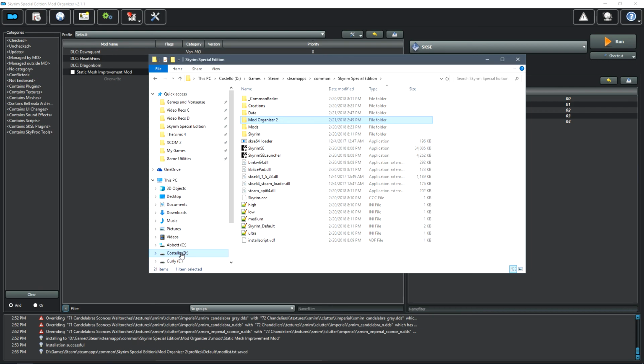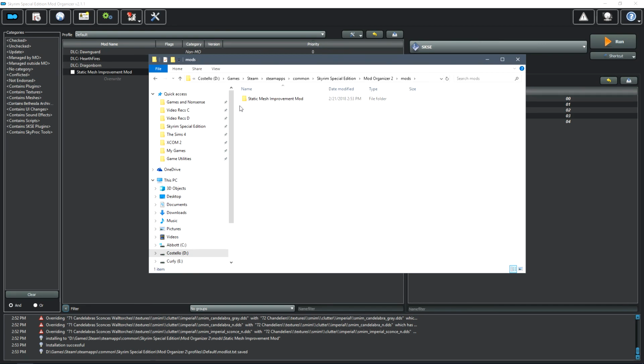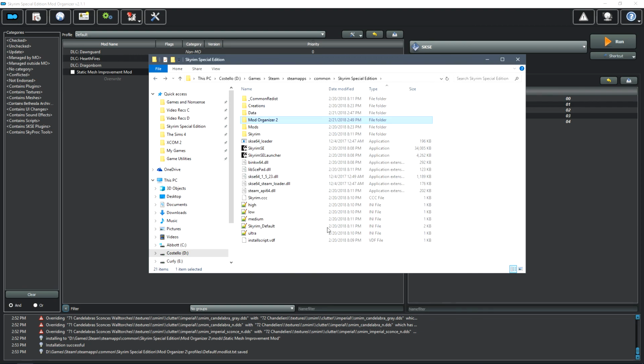That is because if you put your mods all on an HDD, whenever the game accesses those files, it's going to be running slower than the SSD. And so you're not going to be getting that full-fledged performance that you're going to want out of your game. So I always put my Mod Organizer folder within my Skyrim Special Edition install, and then have my mods stored within that.